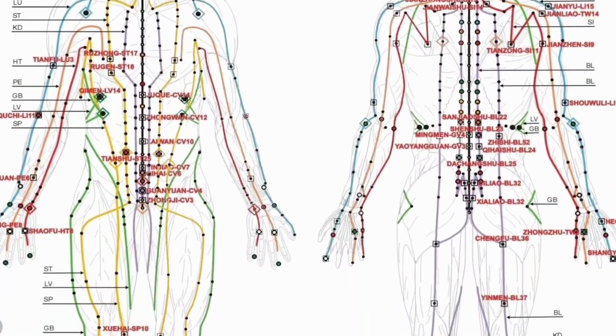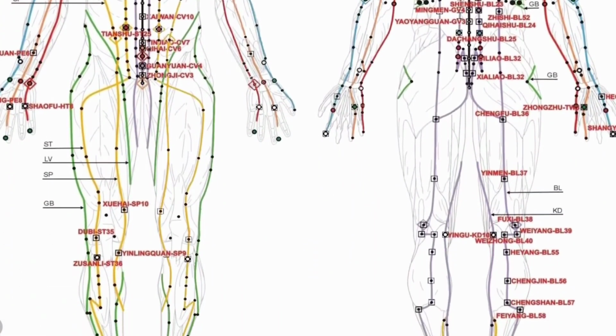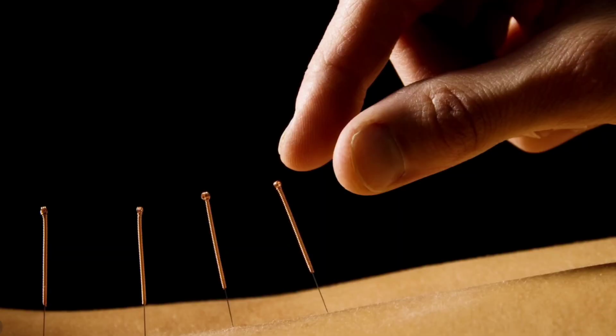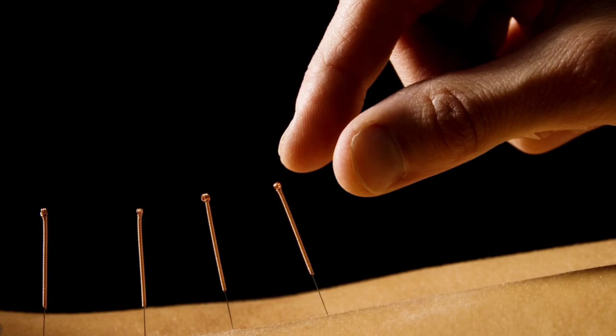And another cool part about it is that you're using acupressure points. It's the exact same points that acupuncturists use for their treatments with their clients. But we use fingers, elbows, knuckles. We use our body to manipulate those points, whereas acupuncturists use needles. Acupuncture is a step above and beyond what I do. I'm not certified in that at all, but I do acupressure.